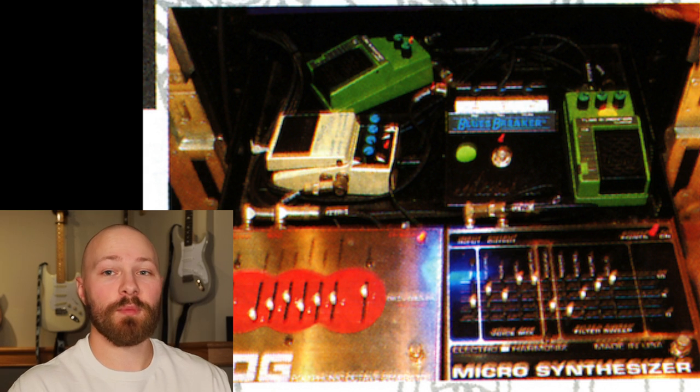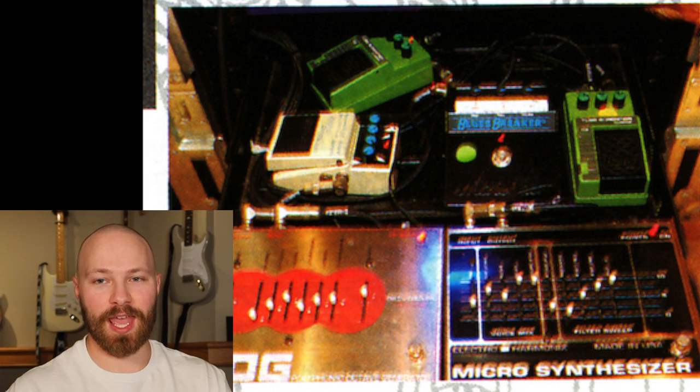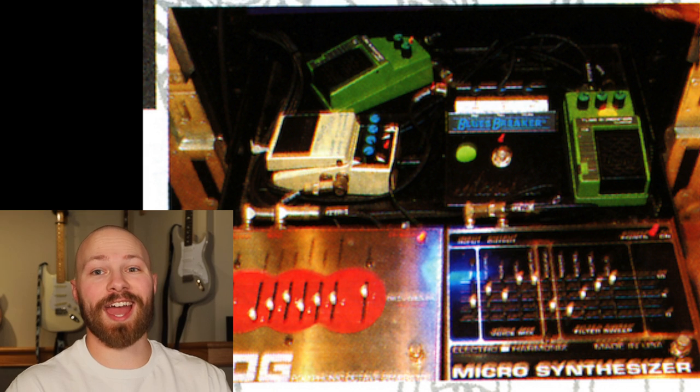Now, as I mentioned, the Keeley modded blues driver was in the rack unit earlier on in the Continuum tour, but a few shows before Who Did You Think I Was actually took place in the tour, it was removed, and we know this because we have different shots of his rack unit. Now, we don't have a shot of his rack unit for that actual performance.